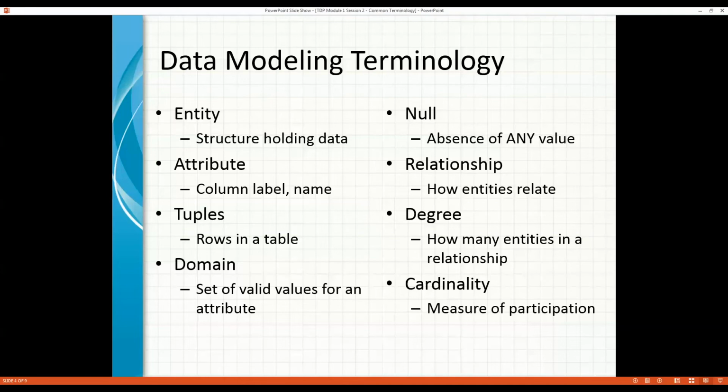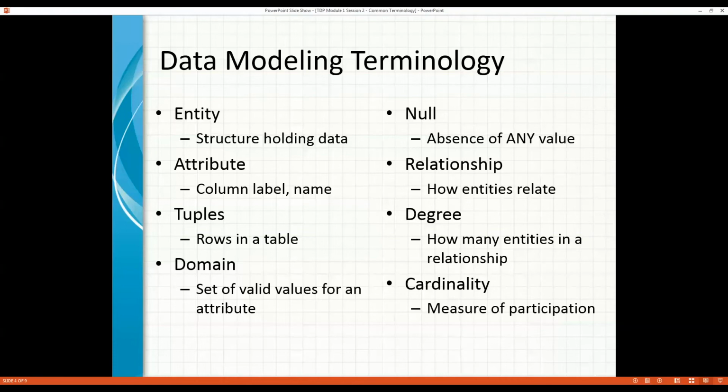Next, we have relationships. Relationships are a term used in data modeling to describe how exactly these entities or tables actually relate to each other. For instance, let's say we're going back to the college model. We have a database with courses, and then we might have students listed there as well. And we would be able to say that students have a relationship with courses because the students need to take courses. So in a data modeling process, you would have your relationship and describe exactly how that relationship is and between which entities it is connected.